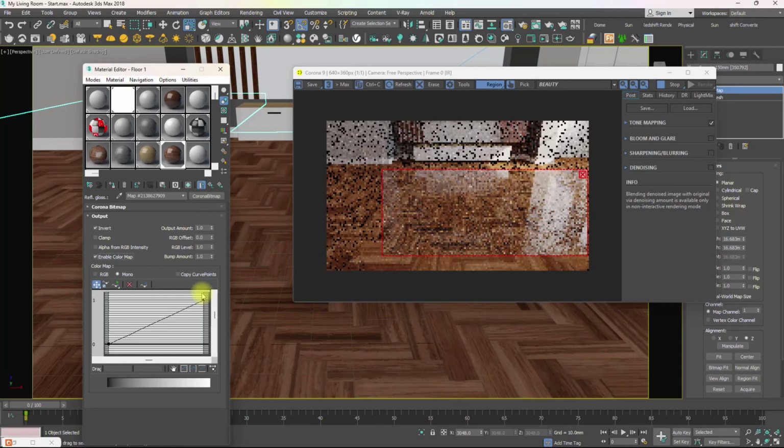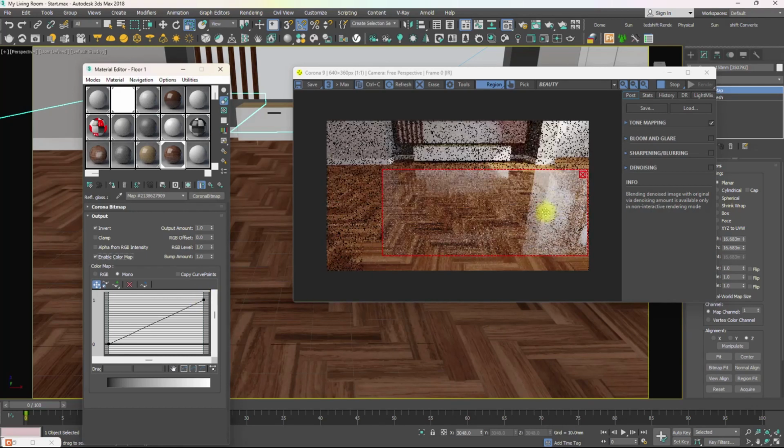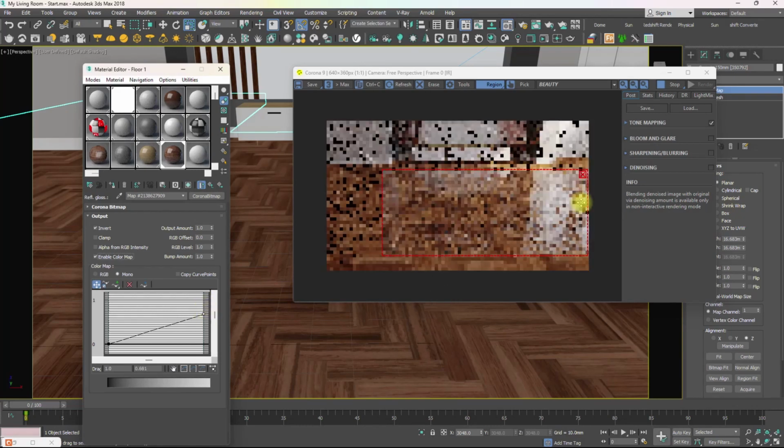I want to come off white so that it brushes it off a little bit. So if I bring this white a little bit down, you start to see that the definition of the reflection will be a little bit lost and the surface of that floor will look more brushed.